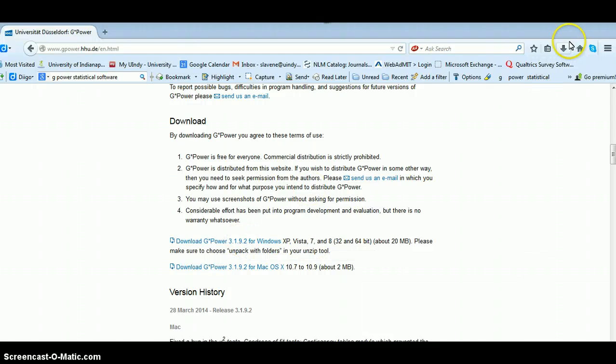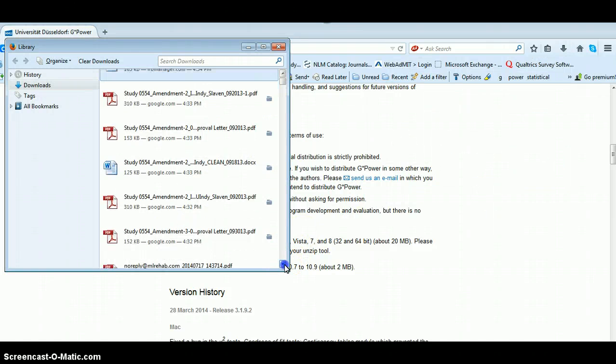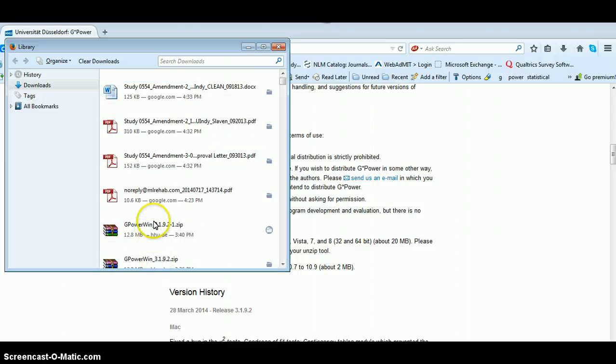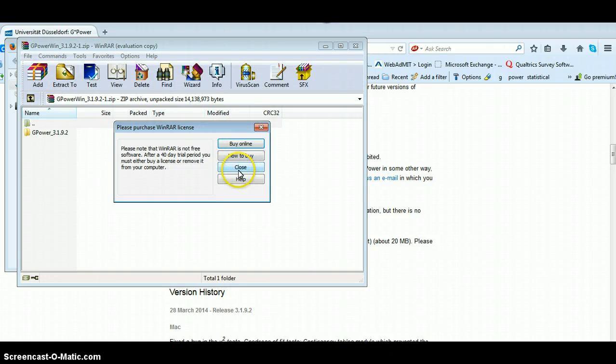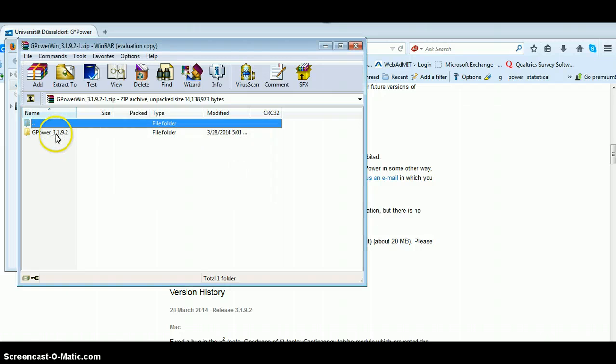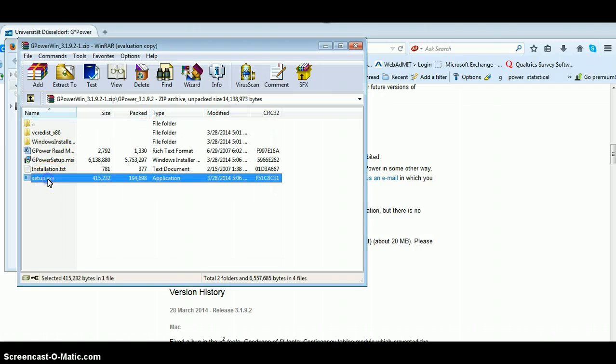I actually downloaded this earlier, so I'm just going to scroll down and show you. So you'll get a zip file, and then you're going to open your zip file. I just close that typically, and I double click there, and you're going to want to click on Setup X, and it'll install it on your computer. If you open G-Power from one of the other sites, it is possible that you're going to get some additional software that you don't want. So do remember to go to the Dusseldorf option.